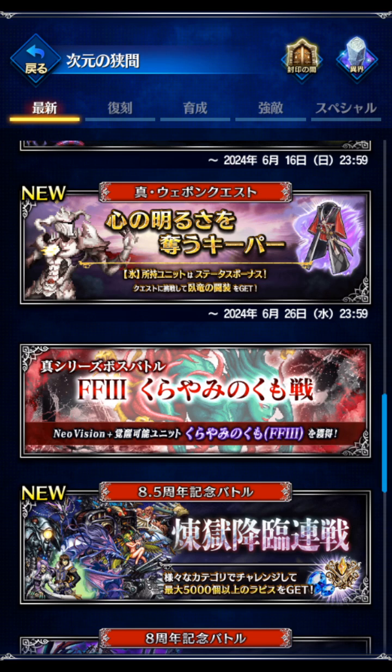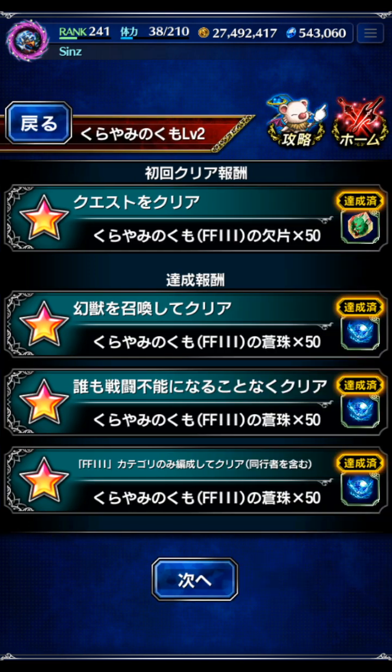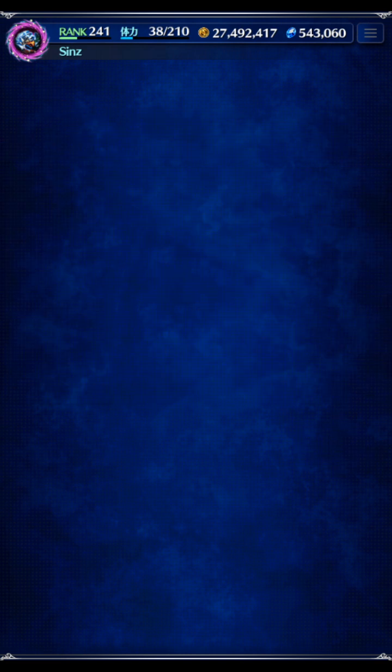Hey there guys, if you saw my recent news video, you saw that I had a special request to go and do the Final Fantasy III series boss battle using Final Fantasy III units only for the mission. So we're going to hard mode and we're going to do the Final Fantasy III mission. We're going to grab Ultros' Alt Onion Knight.